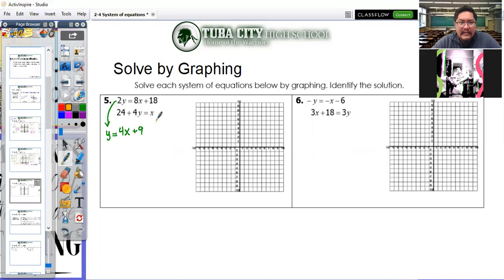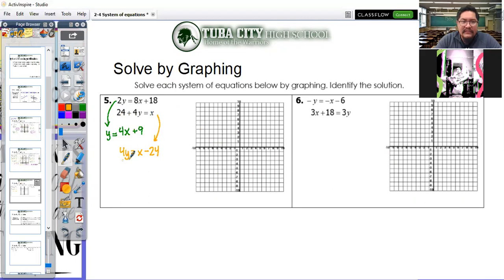Okay, not bad. This one here looks like it might require even more work because I'm going to have to minus 24 on both sides. So here I have 4y equals x minus 24. So again, I minus 24 from here. So now I have x minus 24 on this side. And this is just basic algebra. I'm not doing anything weird or out of the ordinary. It's just by now you should be an expert at just doing regular algebra.